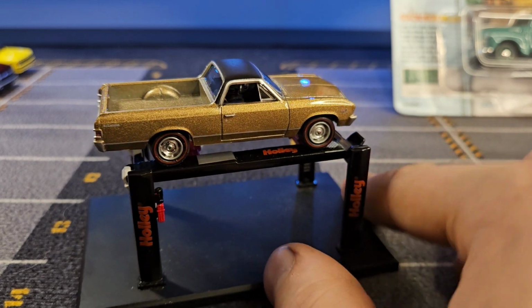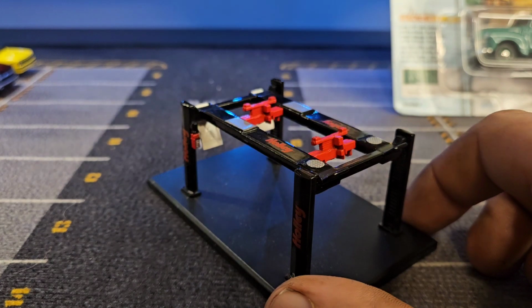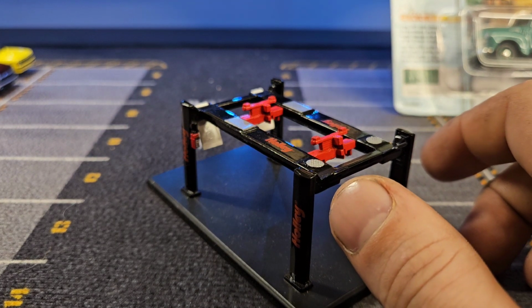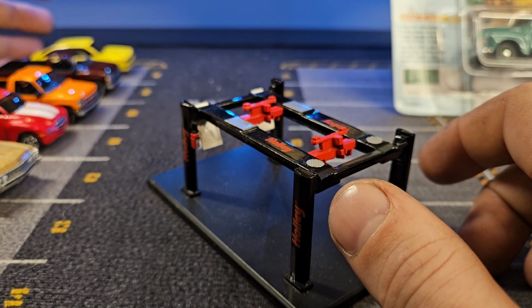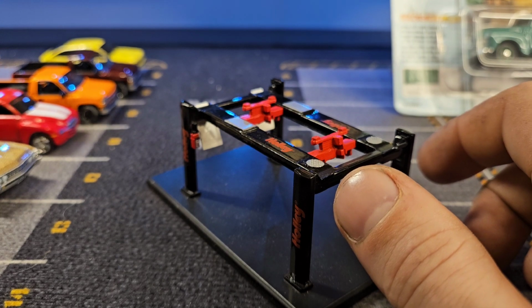Anywho, really cool looking car. Really, really like this one. Awesome, awesome, awesome addition to the collection. So that is a row of Johnny Lightnings. They're starting to build up over here. I'll scoot these in so you guys can see them a little bit more. Give you something for the background.